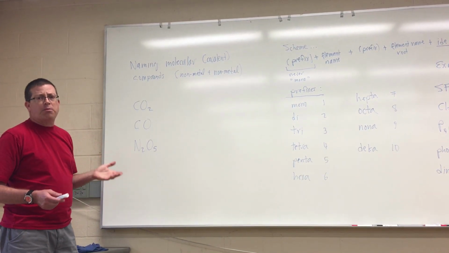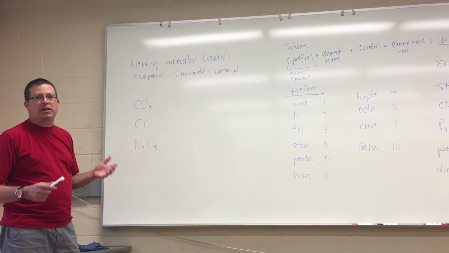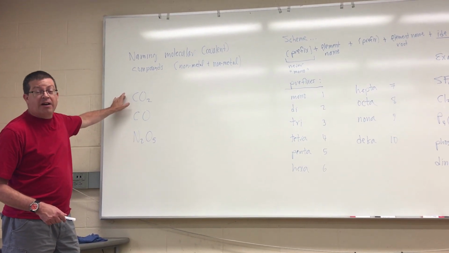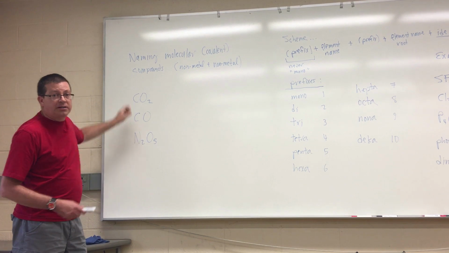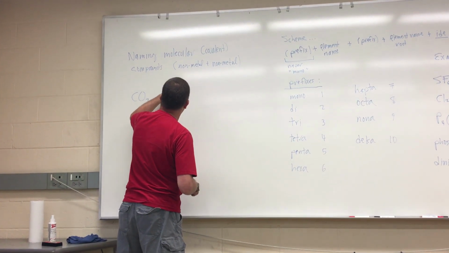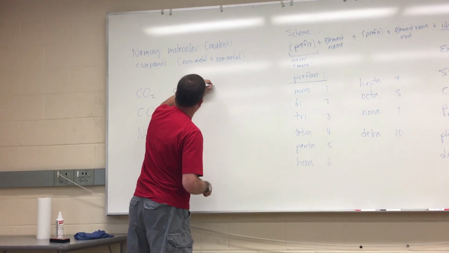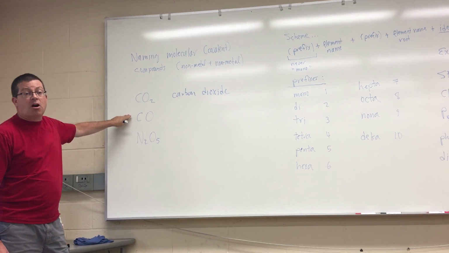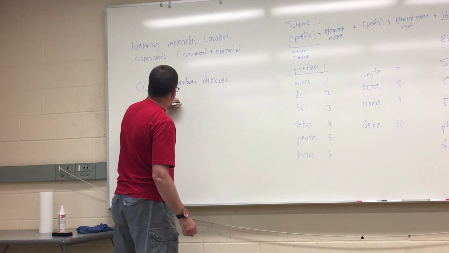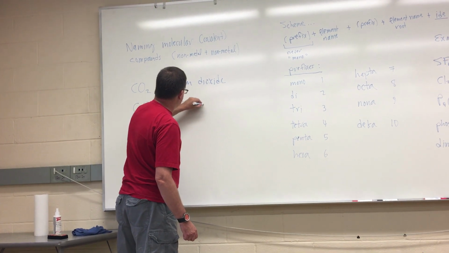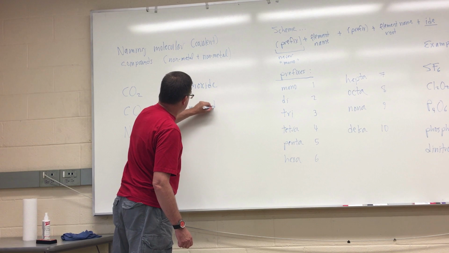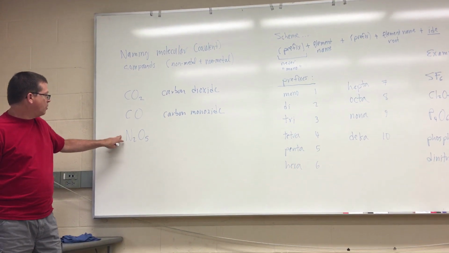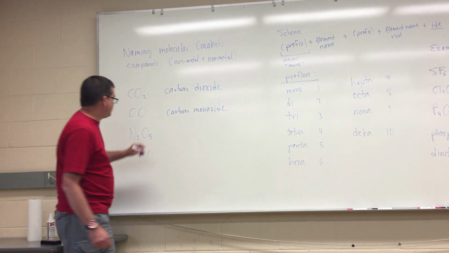Now, let's start with a few that you're probably familiar with to see if we can actually develop some sort of a protocol or routine for doing this. CO2, I think all of us know how to name this one. We know this is called carbon dioxide. Now, if we go down to the next one here, that's carbon monoxide. I think most of us are familiar with that one as well. And then this one we may not be familiar with, but we can name it in a similar sort of way. We'll call this dinitrogen pentoxide.